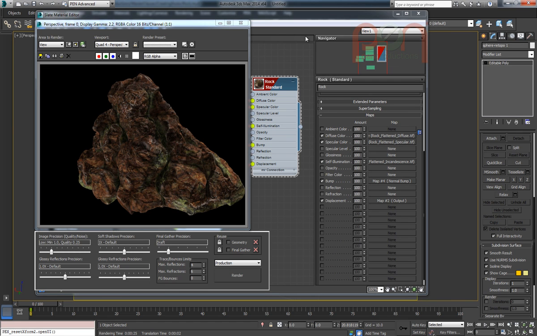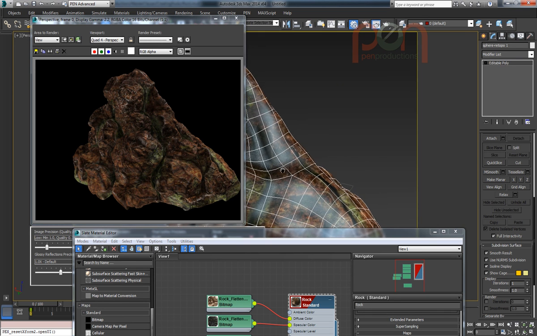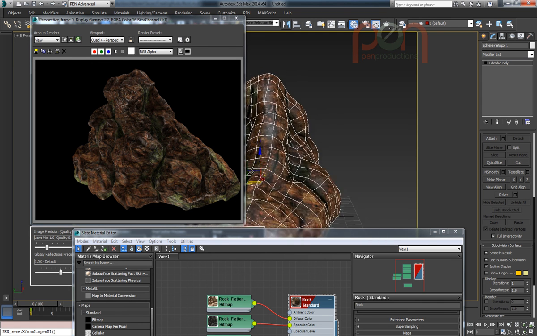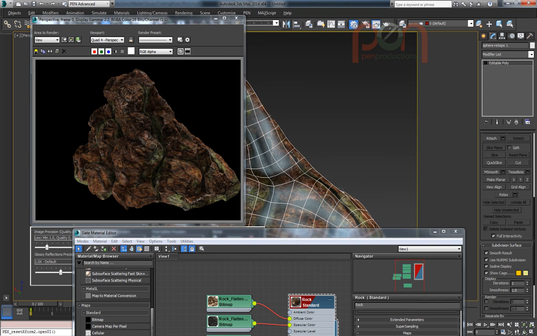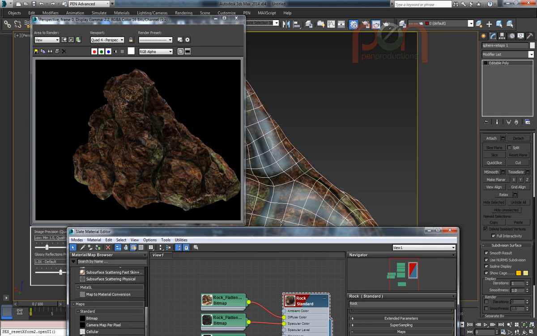So there's our rock being generated now, just from a lump in the viewport, and you can see that we're getting quite a nice rock going there, and it looks very close, but we don't have to worry about the rock being in the viewports and having to be tessellated way up at render time, because a turbo smooth modifier or something would tessellate it evenly. Now we can use a displace approximate and try that out. It still doesn't work anywhere near as well as it does when it starts doing it in RenderMan or another one of the rendering engines, or Mental Ray that we're using, and V-Ray and all those, that it handles it at render time and calculates it up at render time. It does a far better job.